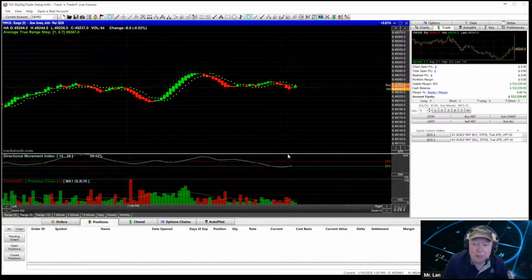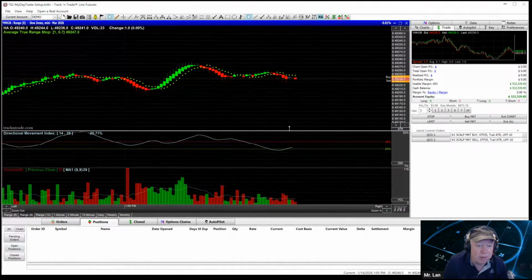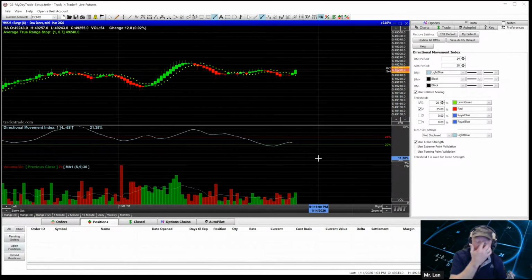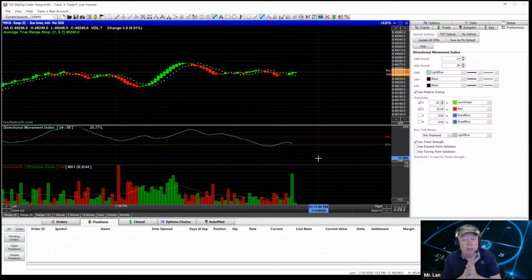If you remember, we talked about the directional moving average, the DMI, last week. And the way I have it set up here, get your little cameras out if you didn't take pictures of this last time. This is my settings for the DMI. All right. Now, the DMI is not a directional indicator. It's just a strength indicator.